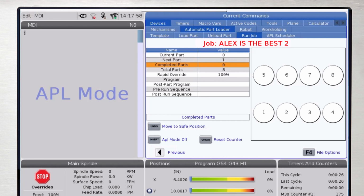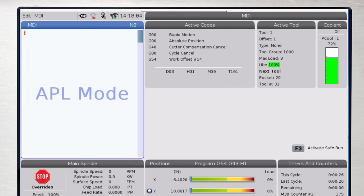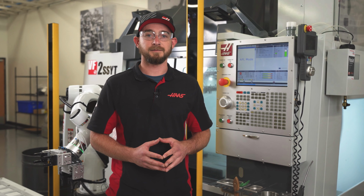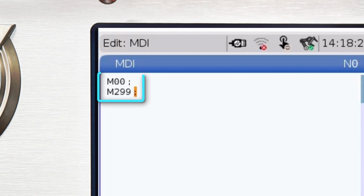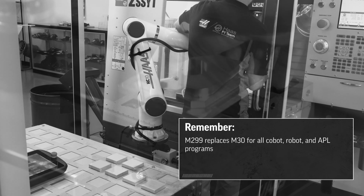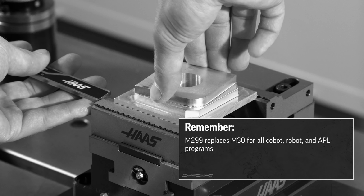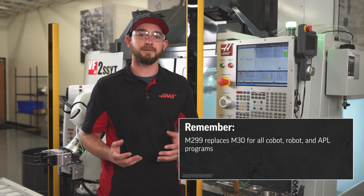I'm going to start proving out my entire robot program without cutting, so I'll leave the program line blank for now. I'll switch over to MDI and use a simple 2-line program to prove out my motion file. M0 followed by an M299. The M0 will stop the program and allow for me to swap out the raw material in the vise with a finished part, and the M299 replaces an M30 for all robot and automatic part load programs.